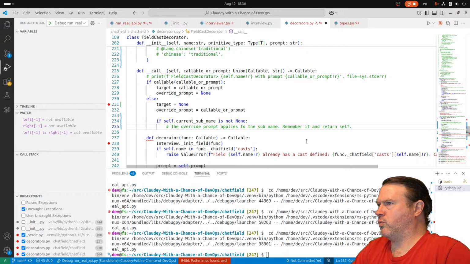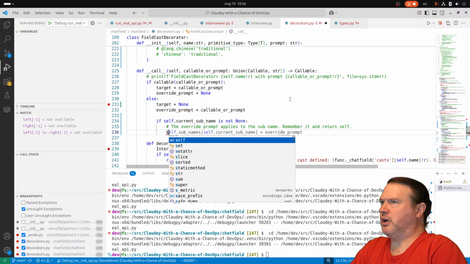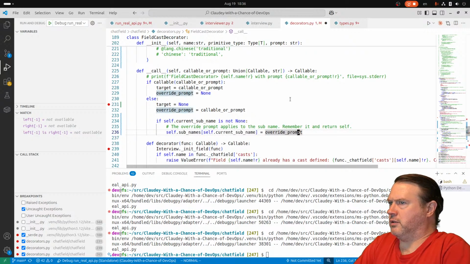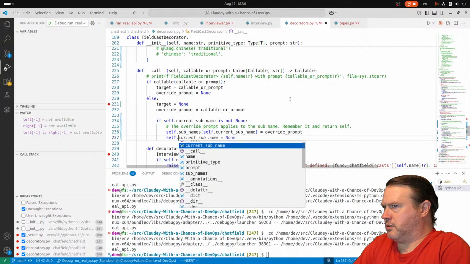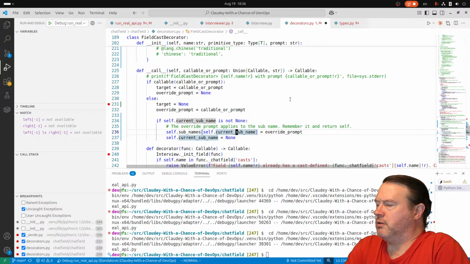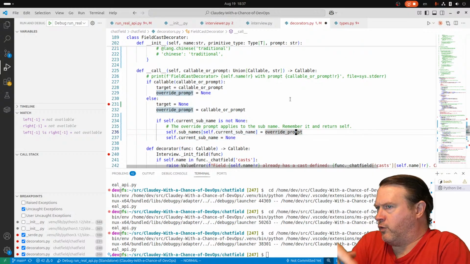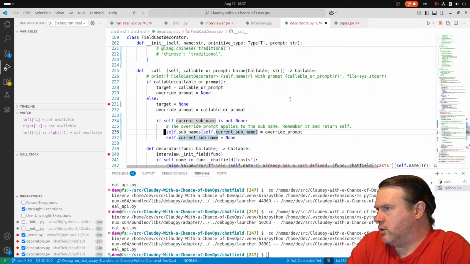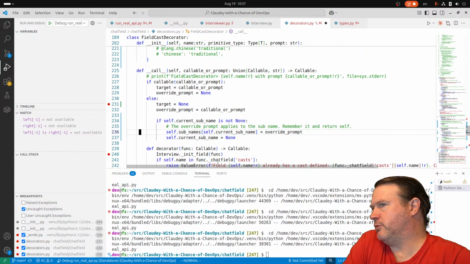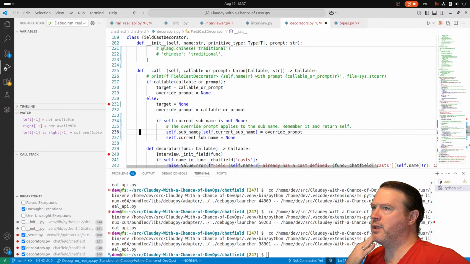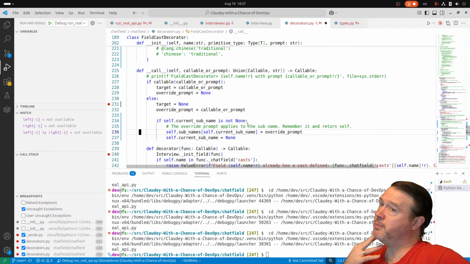I'm trying to decide. I think it does. So we're going to block there. So we go self. What is that? This is, it's passed in. Yeah, exactly. And then null it out. So it's set. The override prompt overrode it. I think this is going to work. Whew, I hope this translates. If this were just plain JavaScript, this would all be super easy because it's all just dictionaries and stuff. Okay. The override prompt applies to the subname.